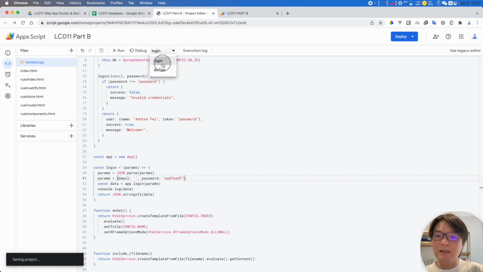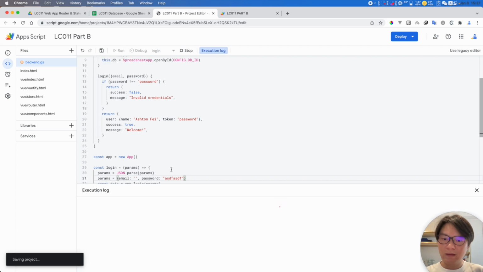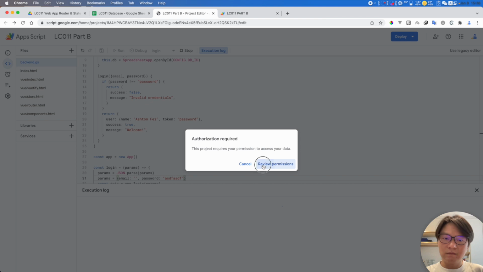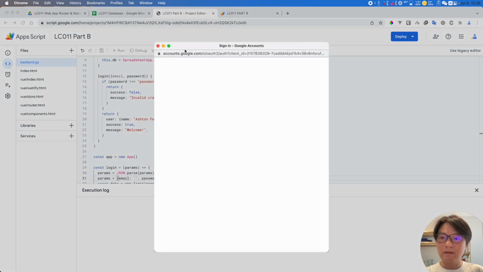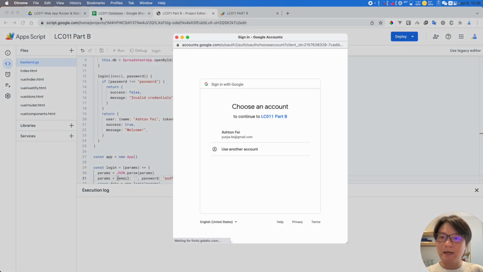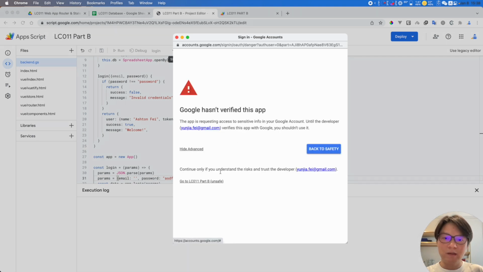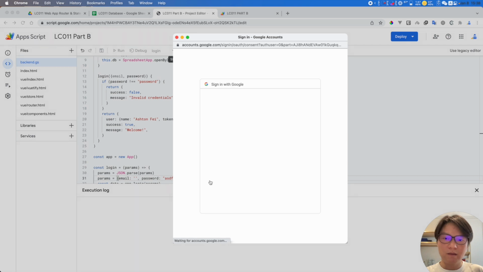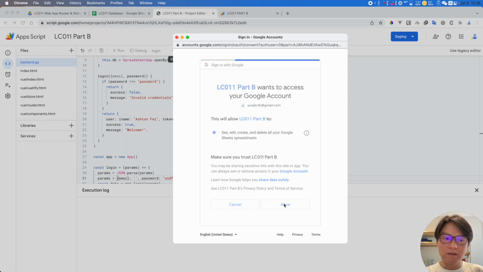So if I try to log in here, okay. Since we are trying to access the data at our backend spreadsheet, we need to do the authorization for this API. Okay.